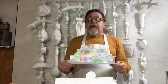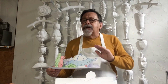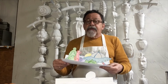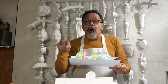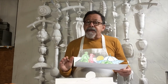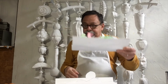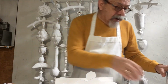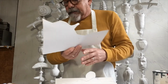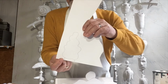Some of you may be able to cut real well. Some of you may not. Just do your best. Remember that it'll look better if you can cut along the drawing lines. That's going to take a little bit of time. Don't rush this. Now, here's the big deal, and this is so important. I've got one of my trees. Now, I want you to look at it real well. I made my tree, but you see this little tab back here?